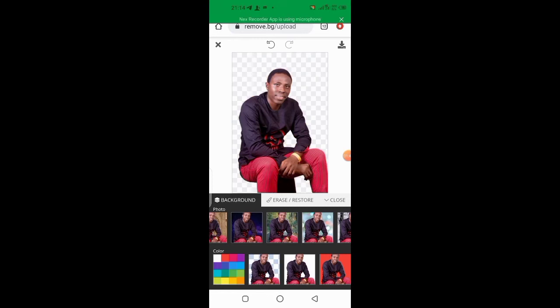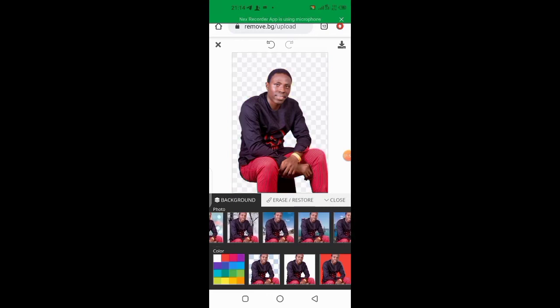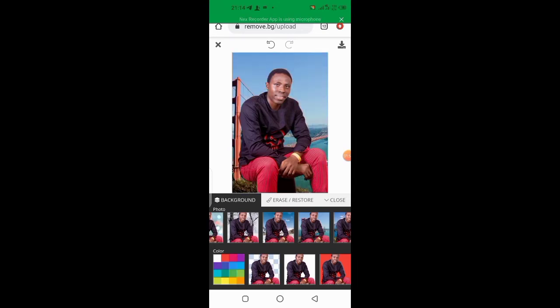Isn't it wonderful? I select this palm. I see it is working. I select this palm. You can see, you be wondering about some pictures you see on Facebook or WhatsApp. You see somebody's picture and you see the person in the States, a different background. You be wondering, how is it done? This is how it is done.